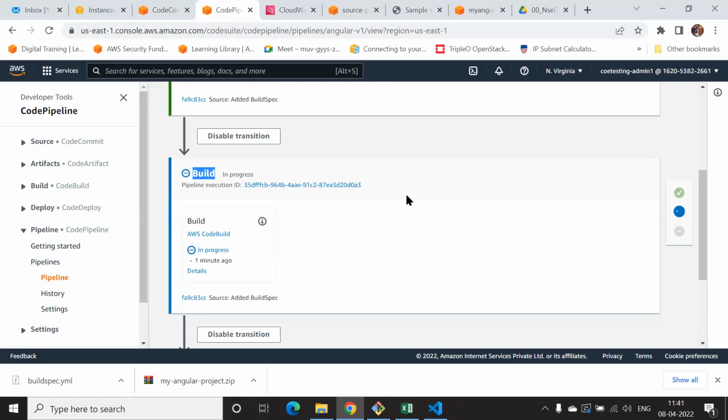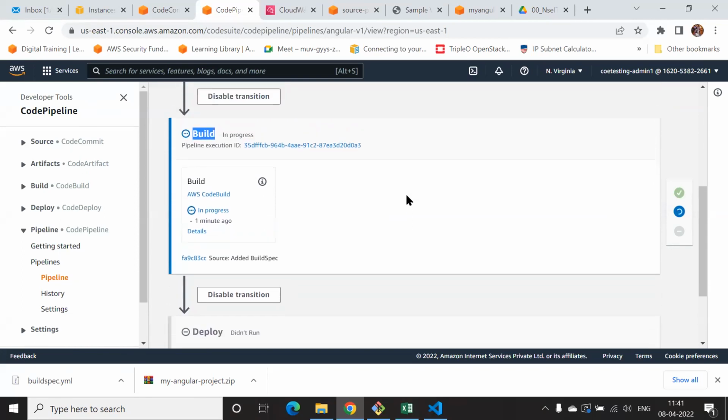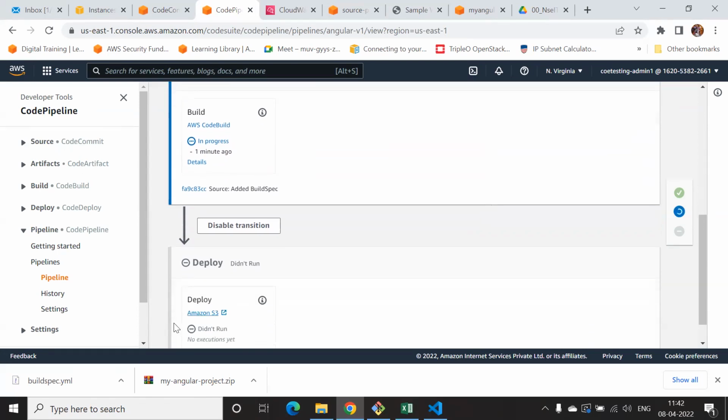What are we trying to build? Now step S3. And step is S3. Once you build, then it will be deployed, Aniket, to S3. After the build, S3 deployment will happen, right? Let me know if that answers your question. Yeah, the output of the build is going to be deployed to the S3.